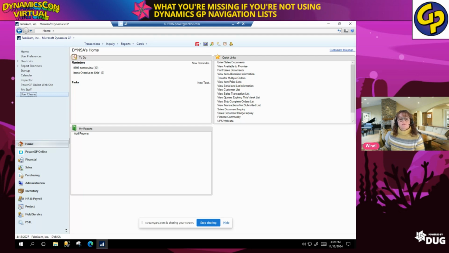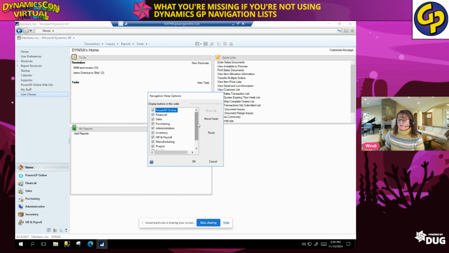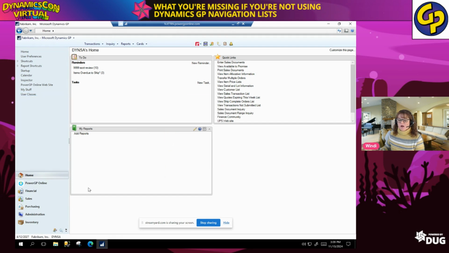Okay, so let me run through that again so you guys can see what I was actually clicking as I was talking about things. Okay, so this is your navigation list down the side. You can drag and drop to shrink this down. And as you do, you'll notice you get icons at the bottom down here. So the things that you have shrunk so that you can't see them, they're still down there, unless, as I showed in my slide, you go down here and actually change your navigation pane options. If I tell them I don't want to see this at all, field service and project, then those will go off of my list for good. So I'm not going to get icons or anything. I've knocked them off for good.